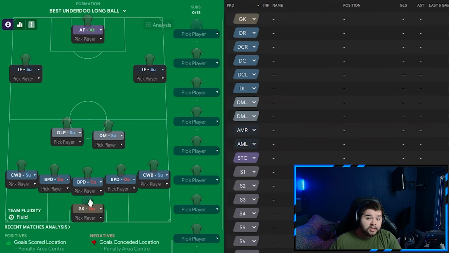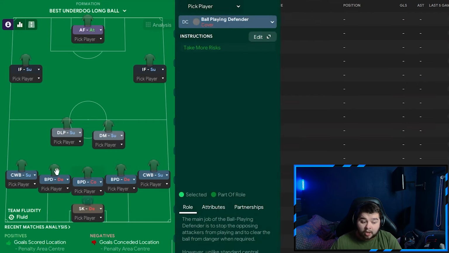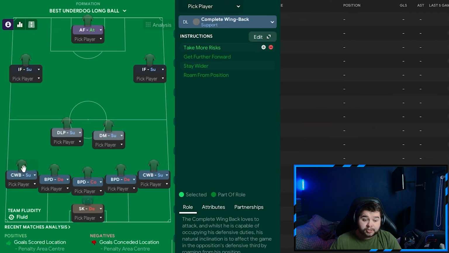So the goalkeeper is going to remain the same alongside of an entire unchanged back three in terms of the centre backs. The left back is still going to be a complete wing back on support with tackle harder, so we are going to have less custom instructions on this one. Exactly the same on the right hand side as well. So naturally, just talking about the back five, it's a much more of a defensive back five compared to obviously the balance variant, the normal variant we tested with on most of the games anyway, but it has still got a little bit of a fighting element.